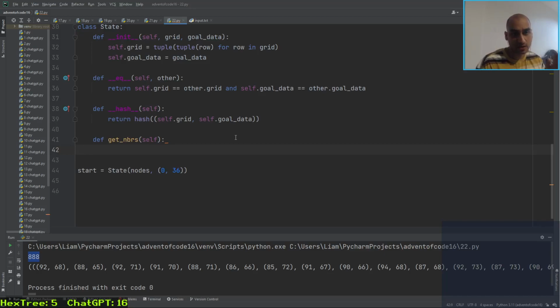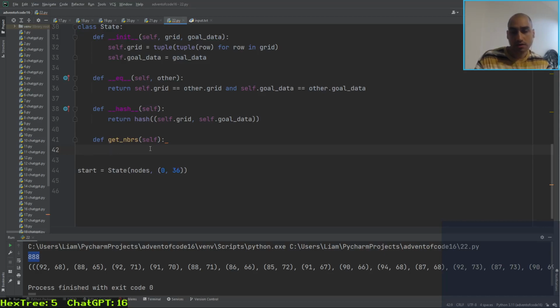Right, so we have to start by checking. Okay, so a neighbor state means we've picked a node and we've moved all its data to one of its adjacent neighbors.